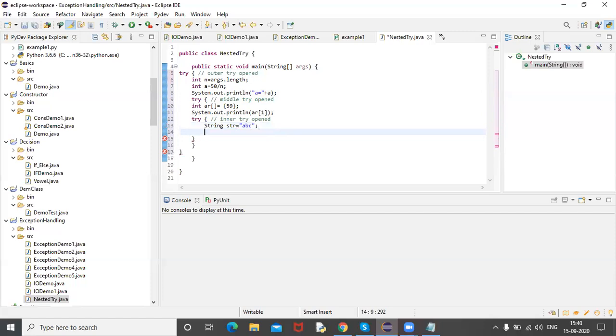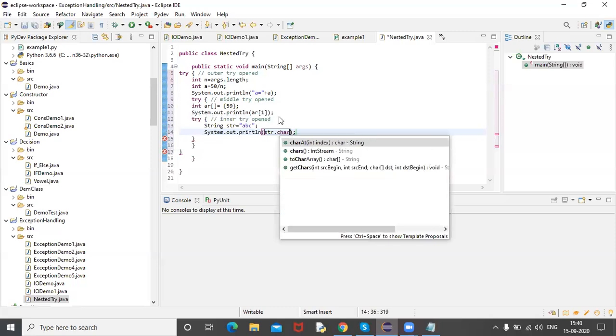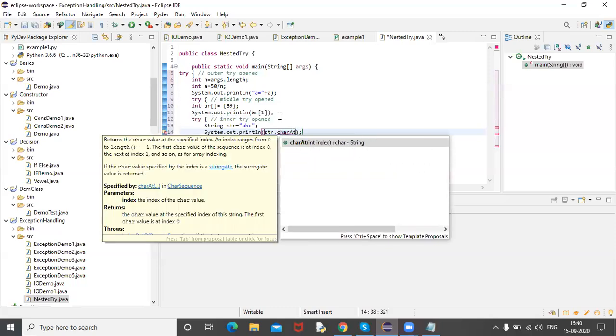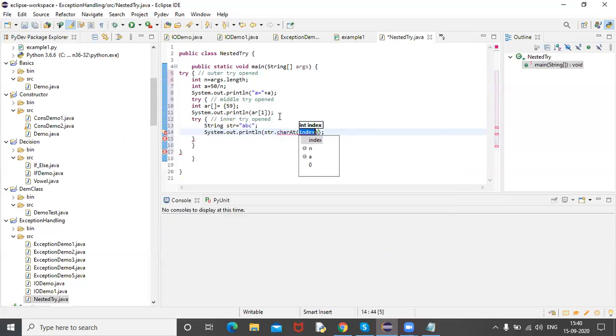Such that SYSO str dot charAt, the character present at so and so location. Index, what can I give? 3. Okay, 3 is not there. So exception you are going to encounter here.